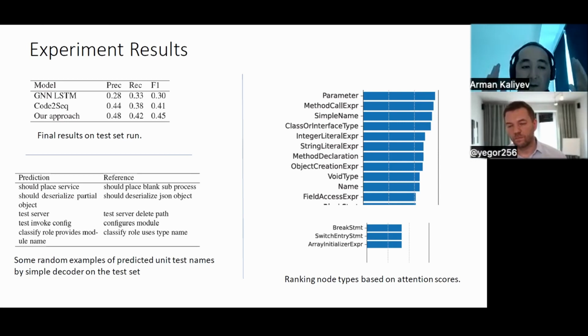Of course, if you create a training set based on the web projects and then test on the web projects, it's the same domain and the testing words are very similar, and our prediction result will skyrocket. So it seems that to make this tool useful for production usage, it's better to first train it on my project, for example, and then use it in my project for automated test name generation, right? That would be the best usage scenario.